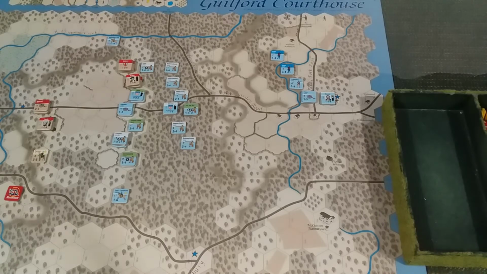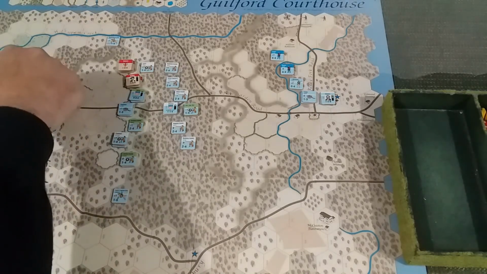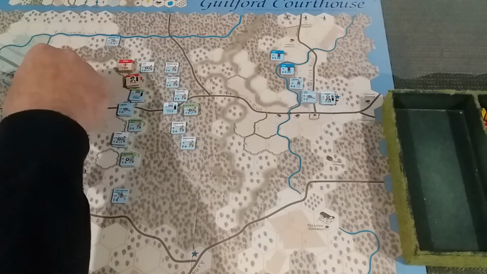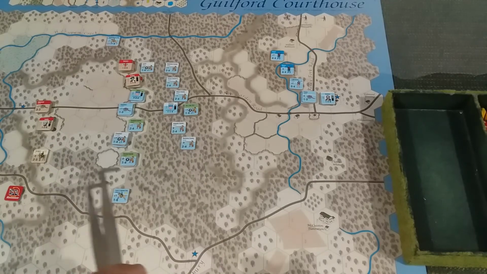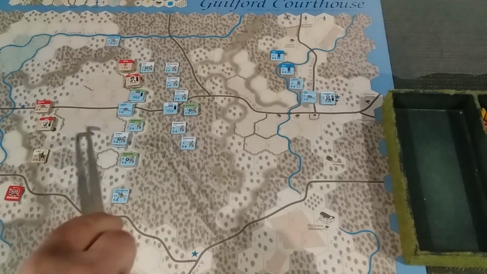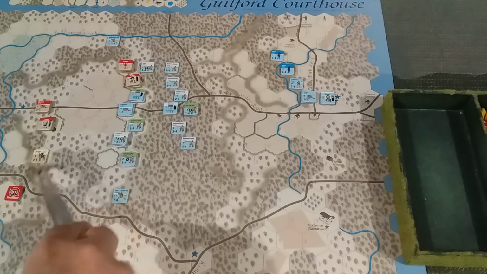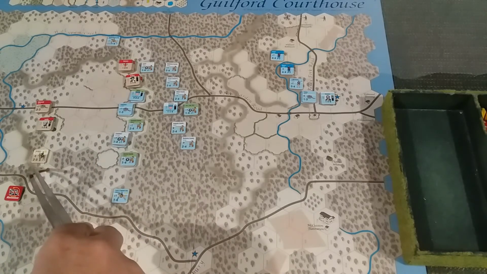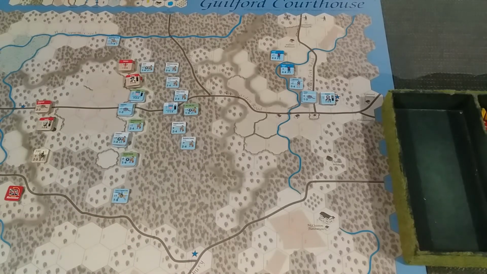Okay, these are all 6 strength stacks. This is only a strength 2 stack by itself, but he's got Cornwallis there. So we could try an encirclement, start bringing our people forward across this way, maybe put some rounds down on Tarleton and try and knock him out.